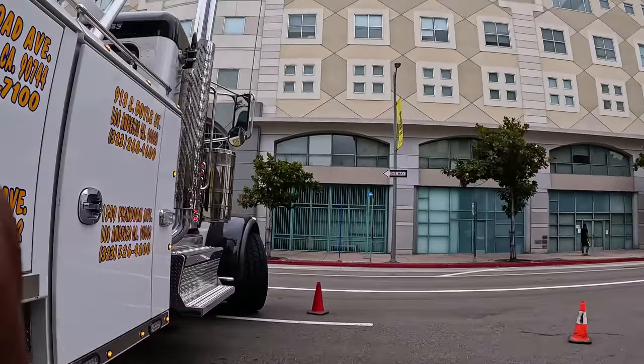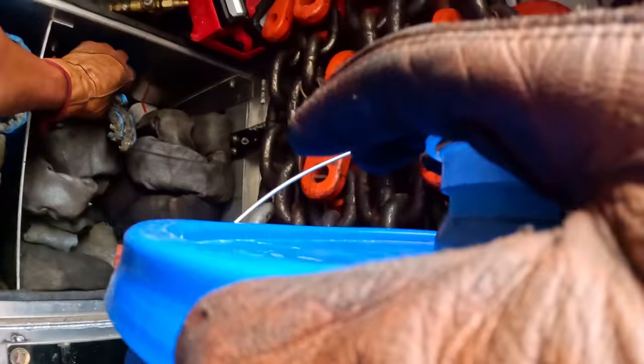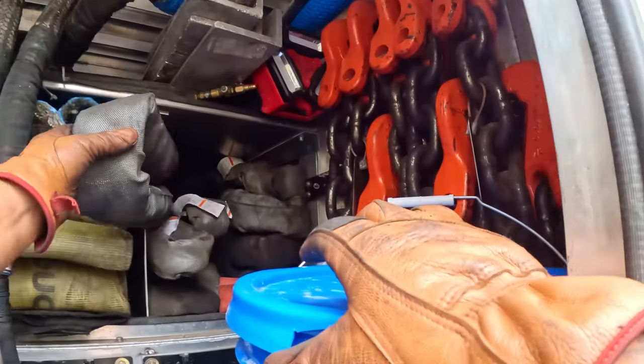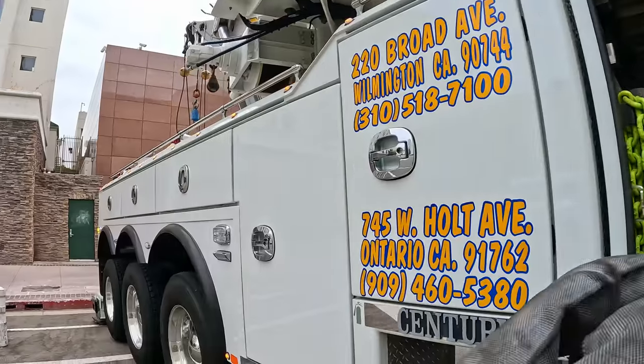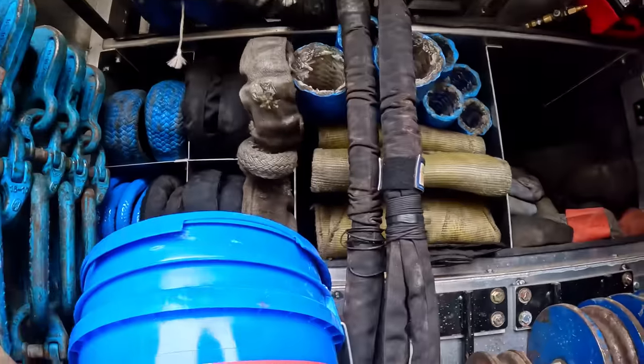All right, see, so I will be using these platinum slings. Love these. 30,000 vertical, 60,000 basket, which is more than enough for what I'm lifting.